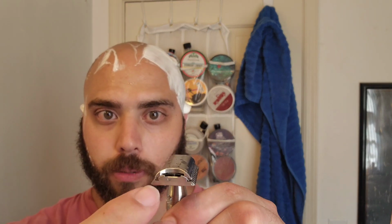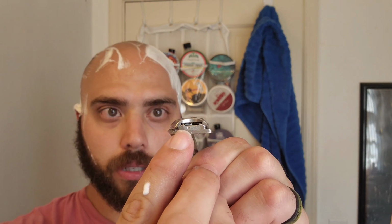They redesigned the head on these. So the previous model didn't have this cutout right there. But the new one, this type, and then they made the stainless steel with the cutout. So they say it helps with lather passing through. I never had an issue with the old one, but it won't hurt.